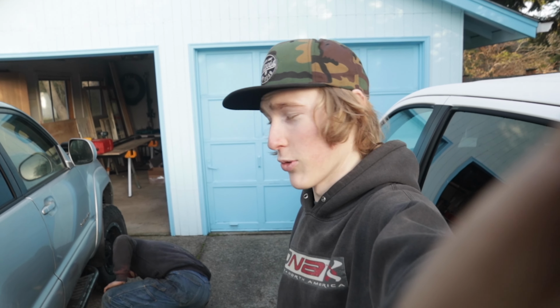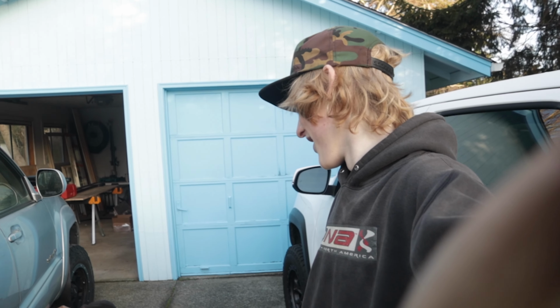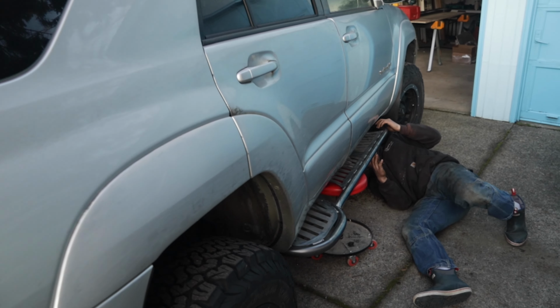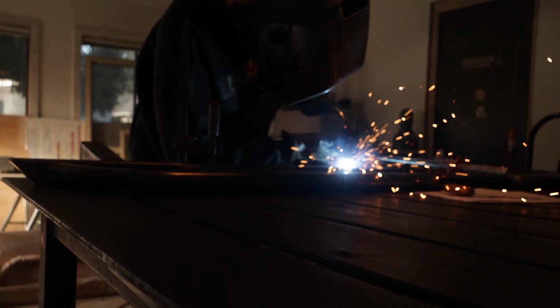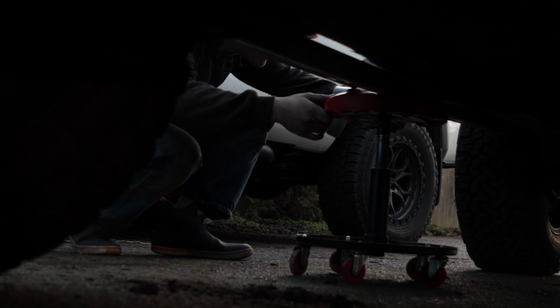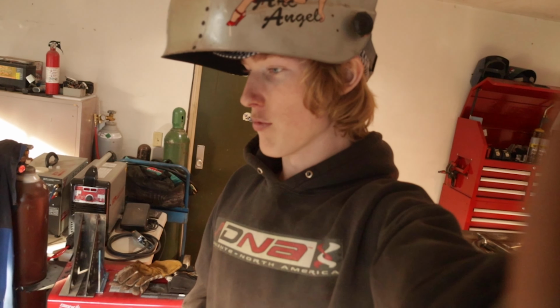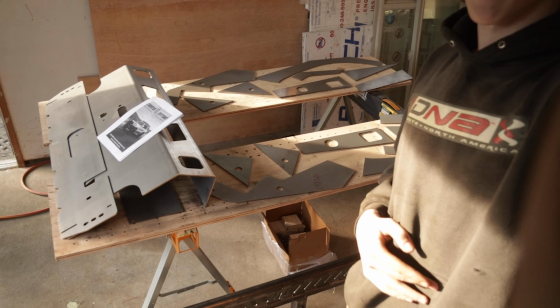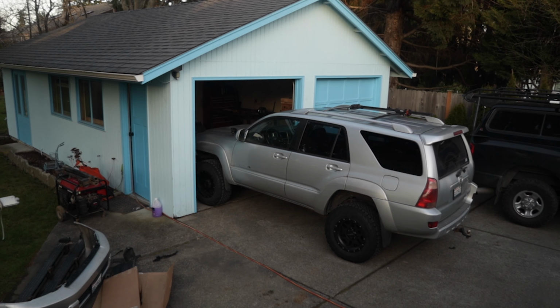So we've got the factory running boards off and we've got this all sized up. We don't have a floor jack, so we got a bit creative with this one. It works though. It looks sick. So we finally got these sliders all welded up. We are going to assemble the bumper, get that all tacked together, and then we'll paint and mount these sliders.